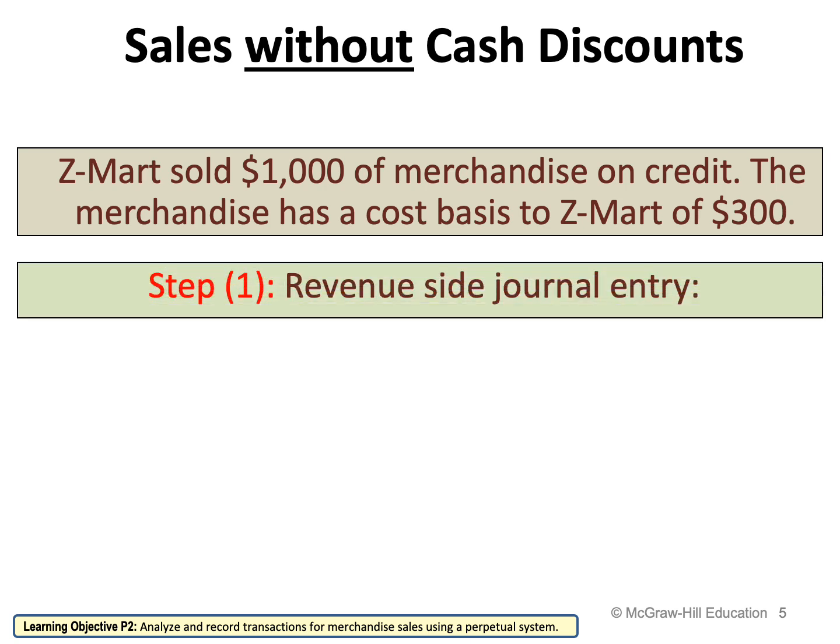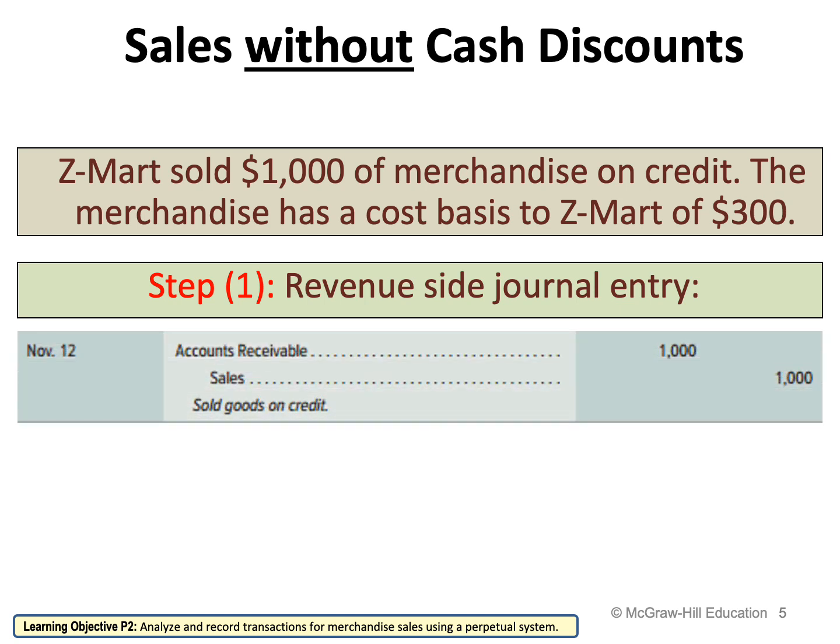So the first step, I have to record the revenue side journal entry. But remember here, we cannot call it a revenue. I'm going to call it sales. I'm going to say accounts receivable to sales. Why did I put accounts receivable on the debit side? Because the company did some credit sales. They sold the merchandise on credit, which means they did not receive the money yet from the customer, but they're expecting to receive it soon. That's why we record it as accounts receivable.